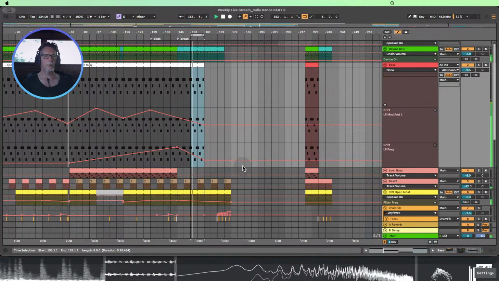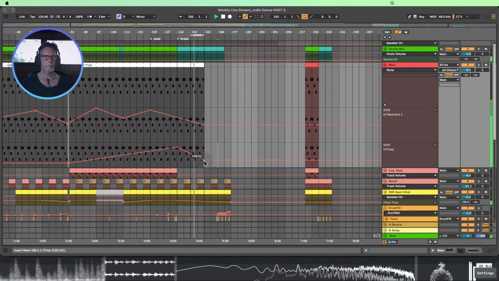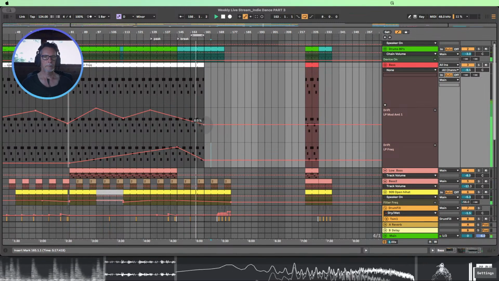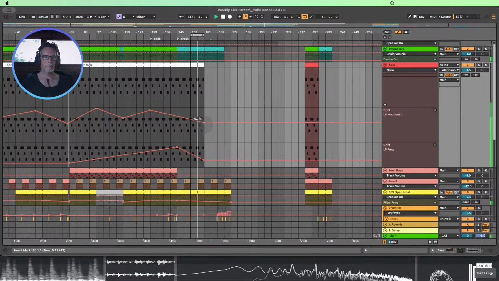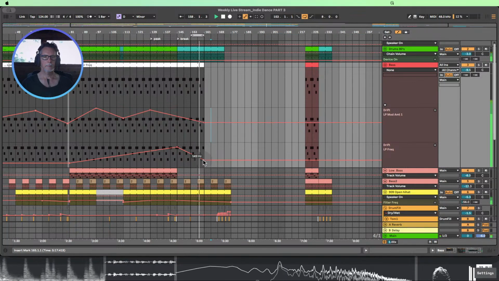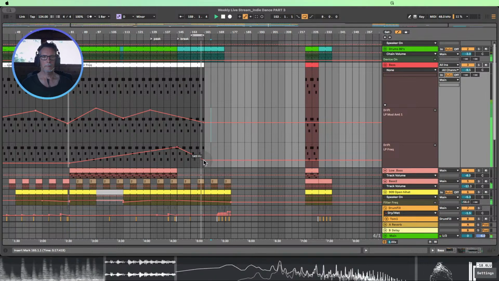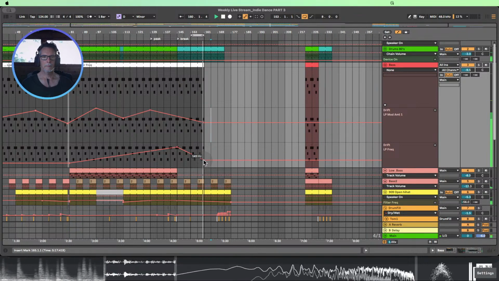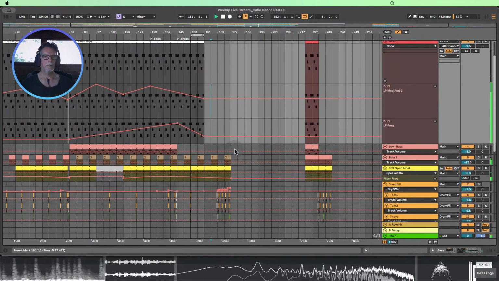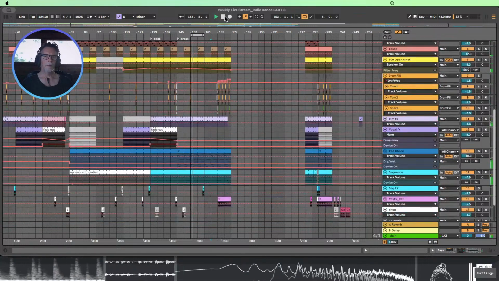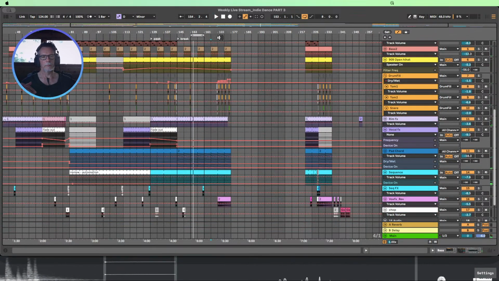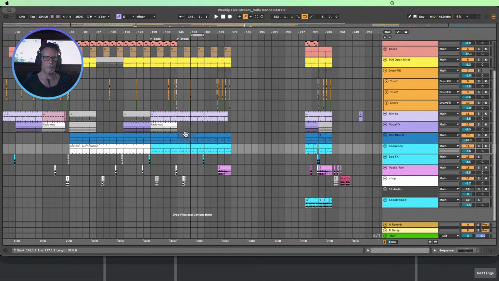Going to fine tune my automation a little bit here. And down the bottom here, I think we can really build a little bit of an ebb and flow here, particularly with some instruments that we haven't played around with yet with filtering, which is either the pad chord or the sequence.